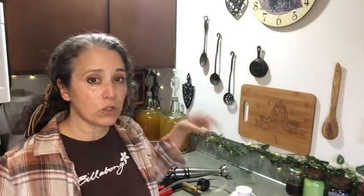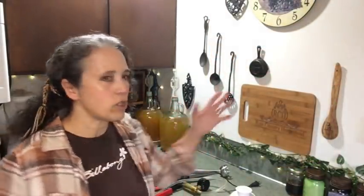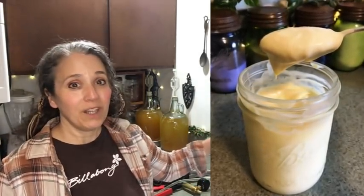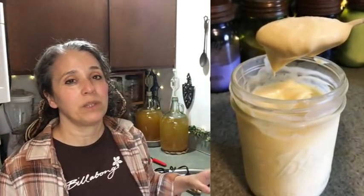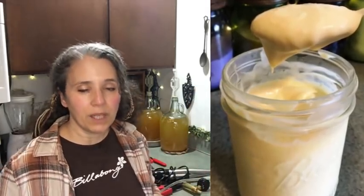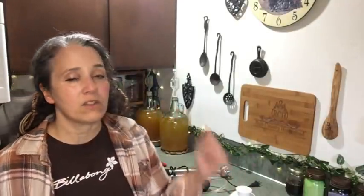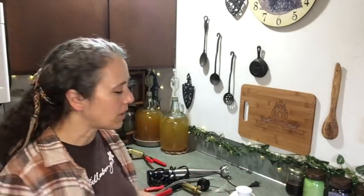Now, I only use it for two things. Once in a while, I might try it for something else, but the two things I use it for are soap making and mayonnaise making, and that's it. But in both of those cases, having a stick blender is really a blessing. I do recommend you check into getting one, because it will make the mayonnaise making process and the soap making process go much easier and smoother for you. But either one of these things can be done without that.